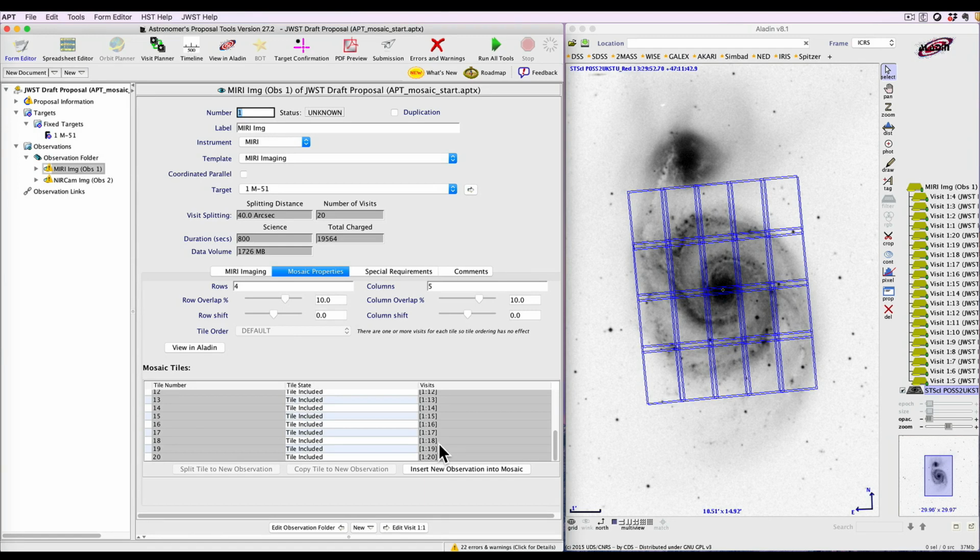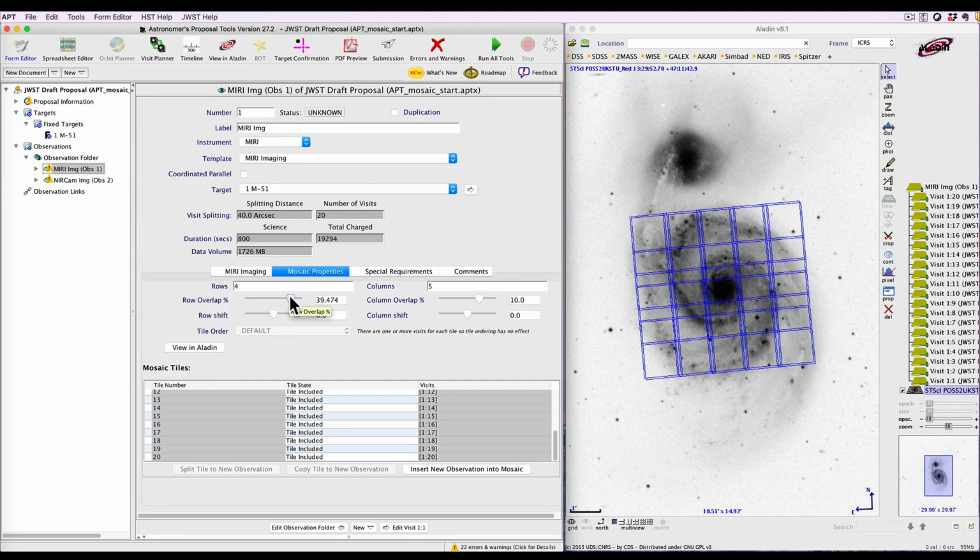One of the things that we might need to do in certain situations would be to adjust the positioning of the overlap or of the row and column shifts, and so now I'll demonstrate that for you. One way to change the overlap is to simply slide the slider bar, as I did there, or you can actually come into one of the adjacent boxes and just change to a value manually, and you can see again there that the display adjusted after the fact.